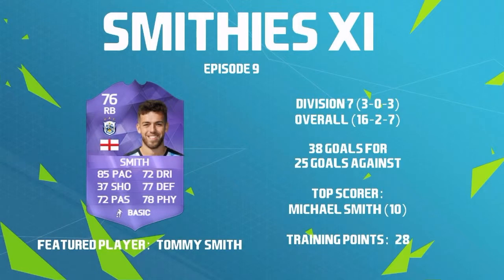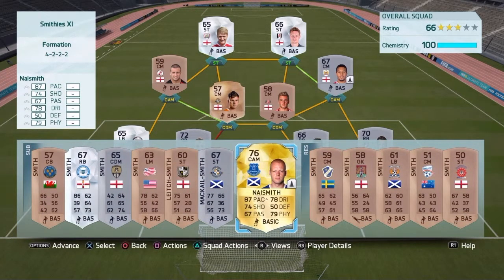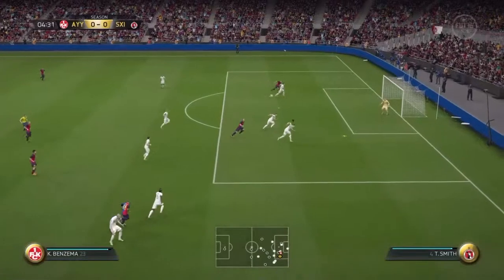We're not going to use that plus 10 all attributes card on him for this first game of the episode though. We're just putting a silver pace card on Corey. We've still got the silver pace card on Naismith left over from the last episode. He didn't come off the bench. So we'll see what we can do in this first game. There's our opponent, and wow, that's a good looking team. Benzema up top. Definitely going to be a battle, but we'll see what Smithies 11 can do.